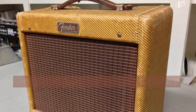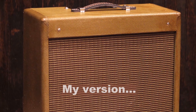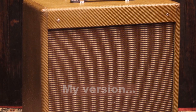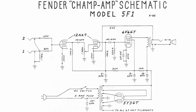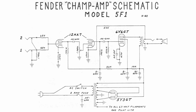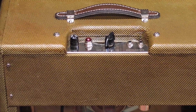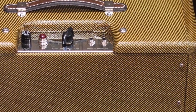But I didn't think the 8-inch speaker would be the sound I wanted, so I decided to build a hybrid. I built a 5F1 3-tube original Champ circuit but put it in a large cabinet with a 10-inch speaker. In this amp there's no tone controls or reverb or anything else — it's just a volume knob, two inputs, and a little pilot light, and that's about all you need and it sounds great.